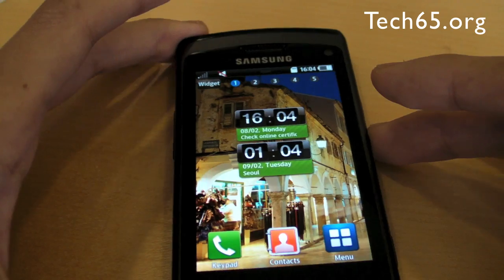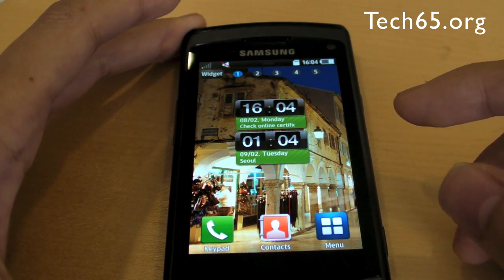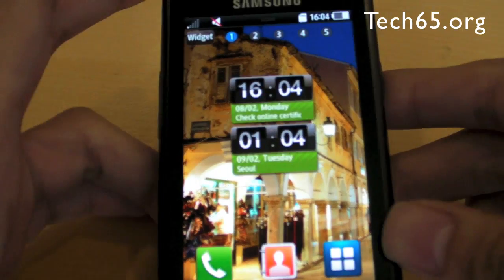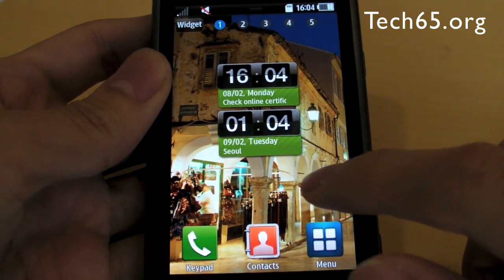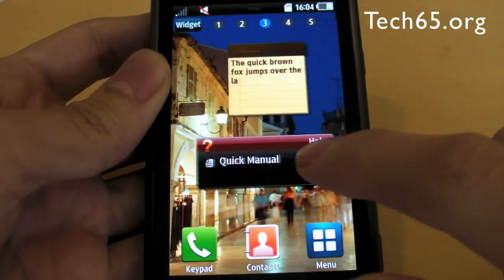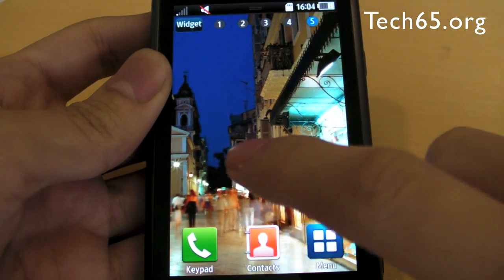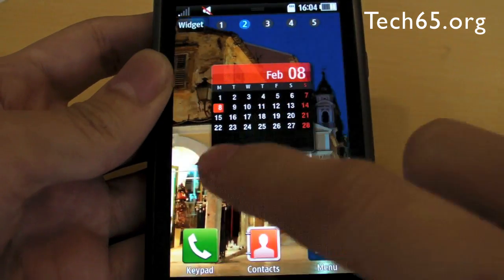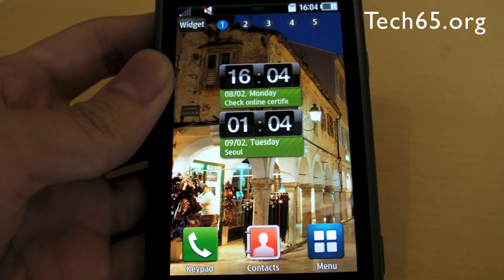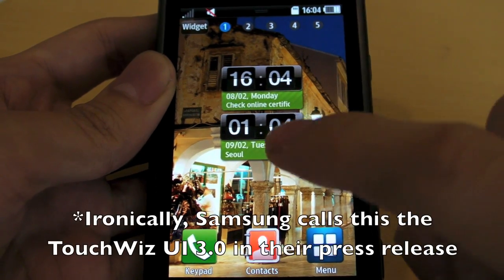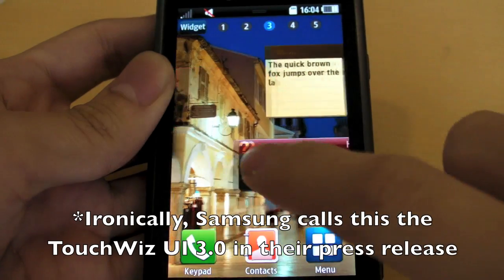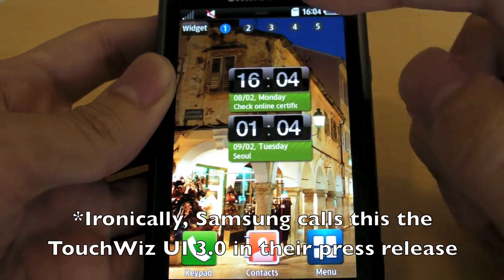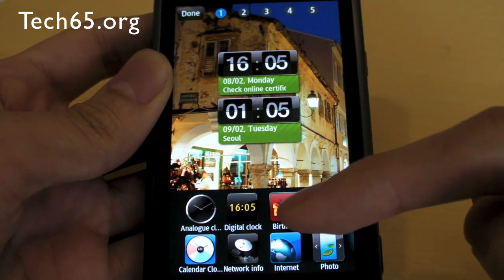And then here you come to the home screen, a very familiar-looking home screen actually. Let me tell you why I say it's familiar. You can swipe, and there are 5 panels altogether for the widget screen. I don't think I would call this the TouchWiz UI. It's very brand new. You can have widgets and all that kind of stuff, and you can hit this widget button, and you have a widget tray at the bottom.